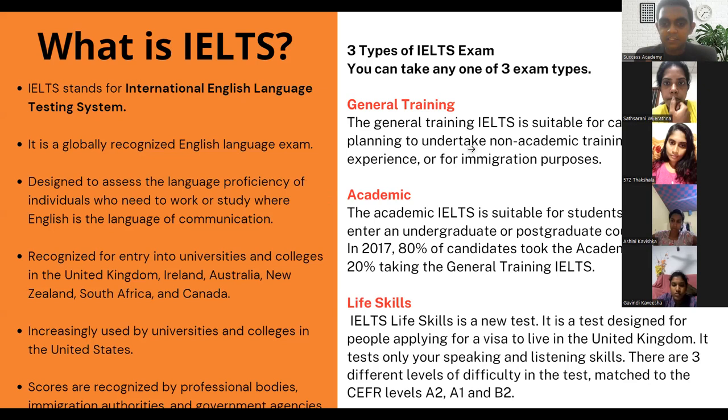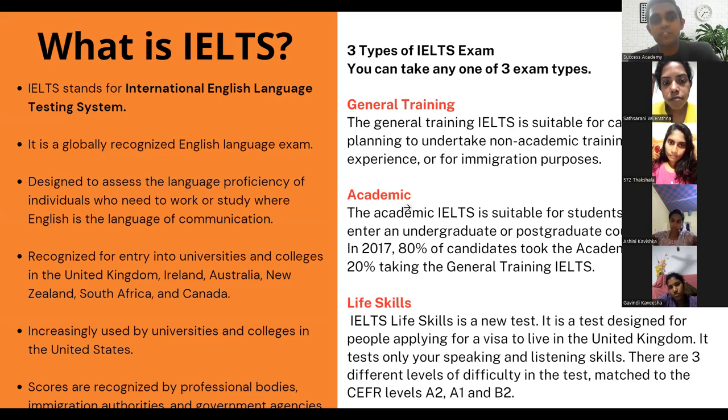Right. Typically, what is required by many universities, in my experience, is an academic 6.5. That is what most degree programs or even master's programs request. But this depends from university to university. Right. It depends from country to country. For example, I get some medical students who come and do the IELTS exam. They have to get academic band 8. Right, academic band 8, academic band 7.5.